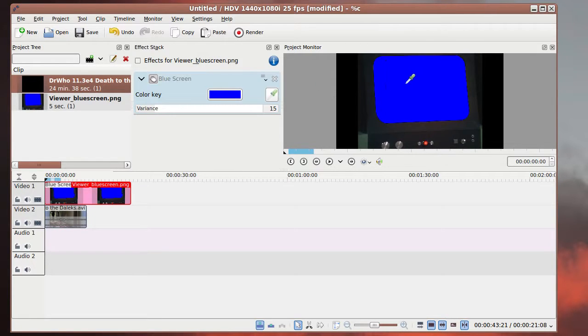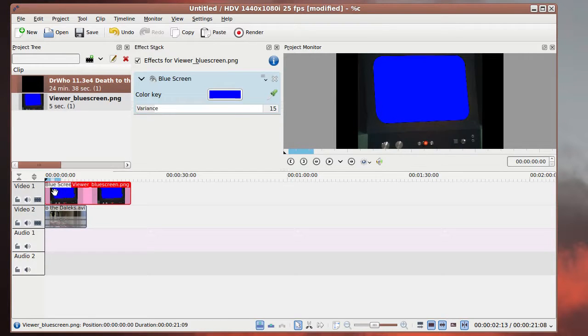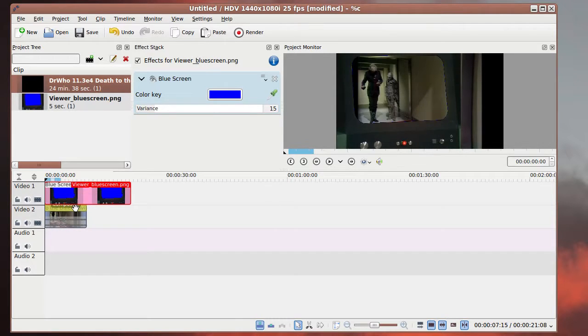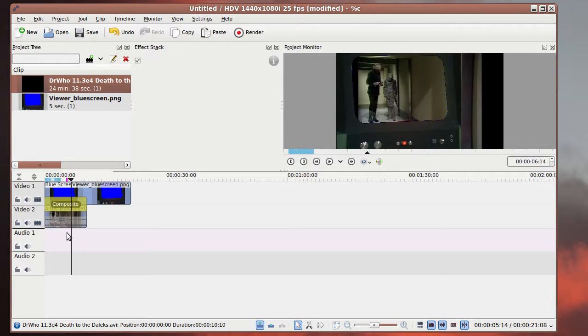It's got a default blue color, but we'll use the dropper there just to select the exact blue that we've got. And you can see we still don't have anything. Why? Because we've got to do a second thing. Normally a video will overlay any video underneath it, so we've got to actually combine them with this composite effect. And what this composite effect does is, you can see it there, this yellow thing there, that actually combines those two videos, video 1 and video 2, so that where we have the blue screen effect, we can source imagery from the second video. So that allows those two videos to be combined to actually produce a combined output.